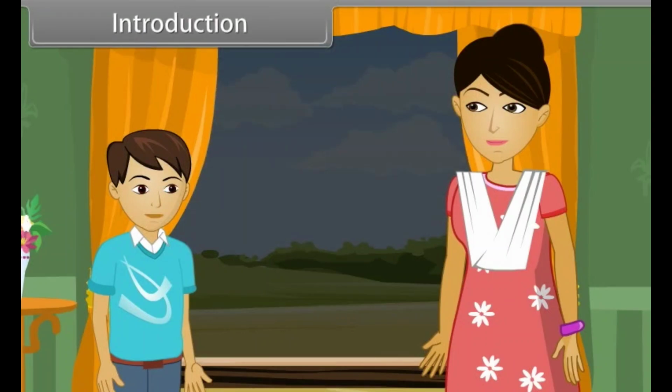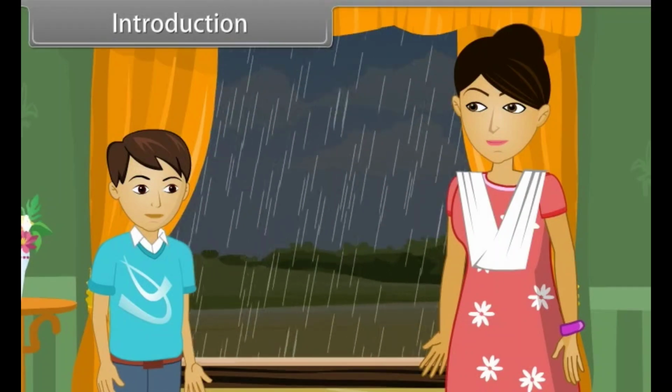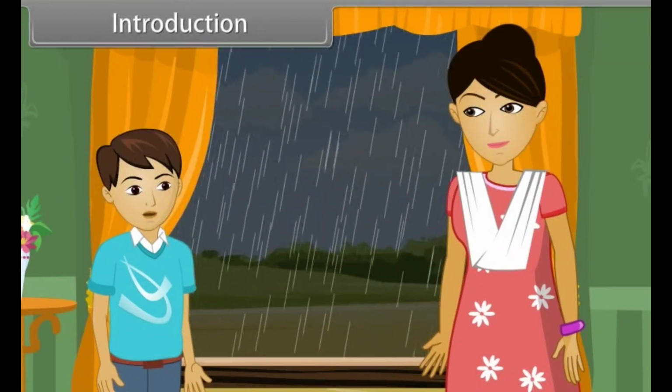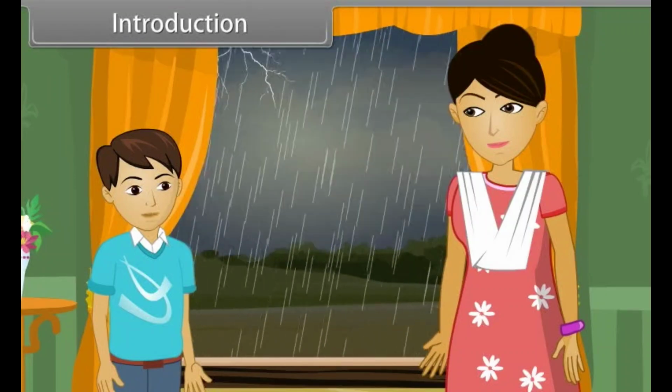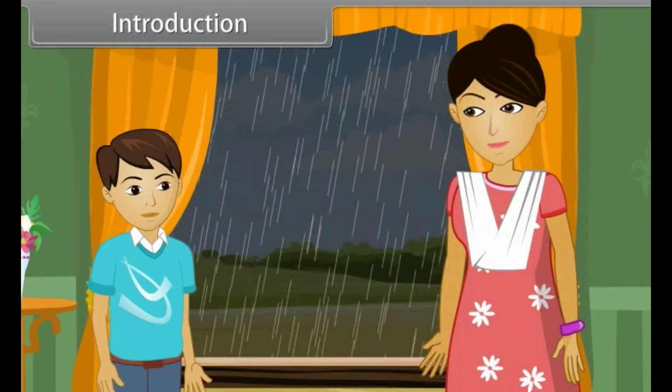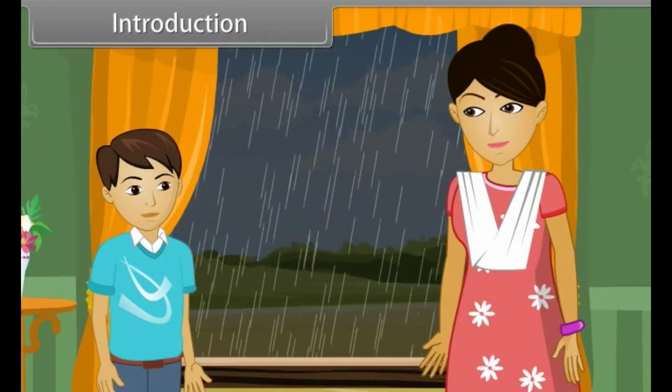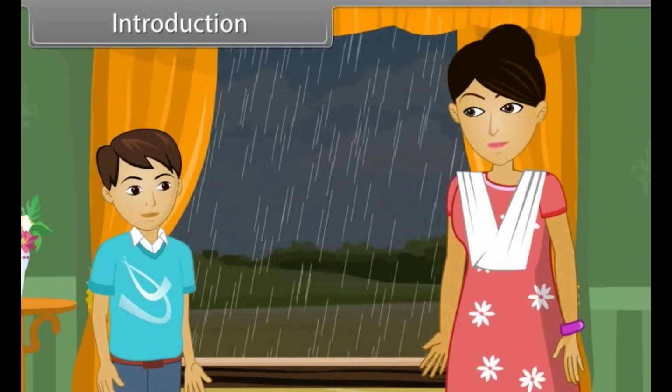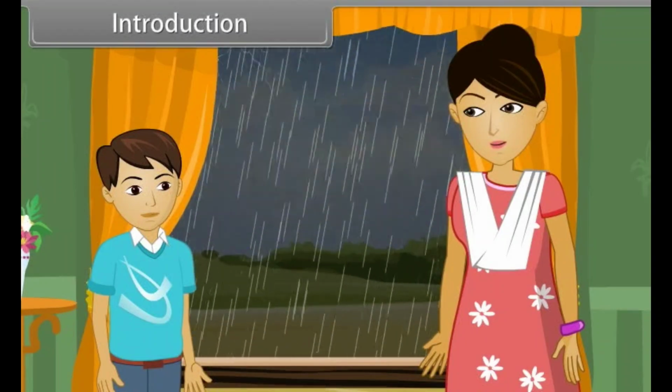Sumit and his mother are standing at the window and watching outside. The weather is looking good and there is a probability of the first rain of the season. Suddenly, rain starts. Sumit requests his mother to let him go outside and enjoy the rain, but his mother doesn't allow him to go outside in the rain. She said that the very first rain may be an acid rain, and acid rain is harmful for us.